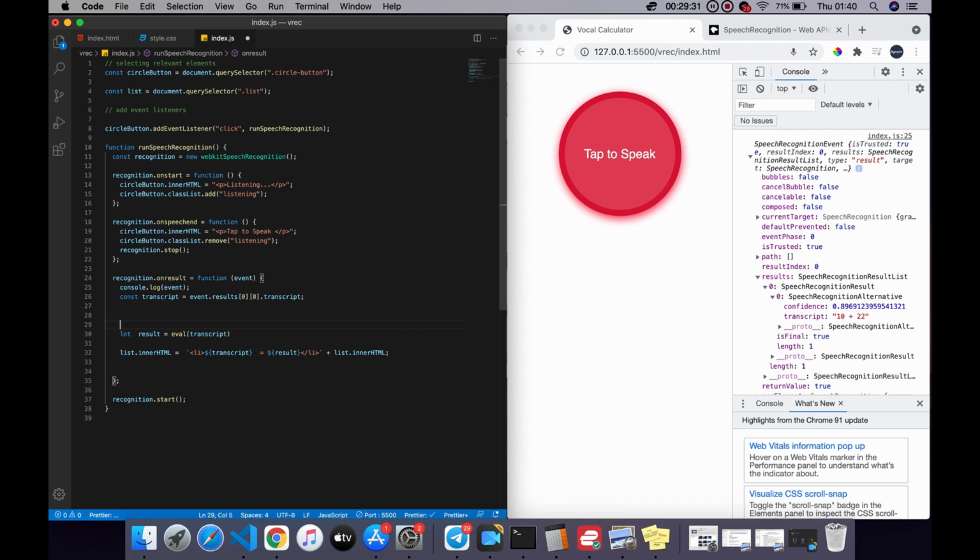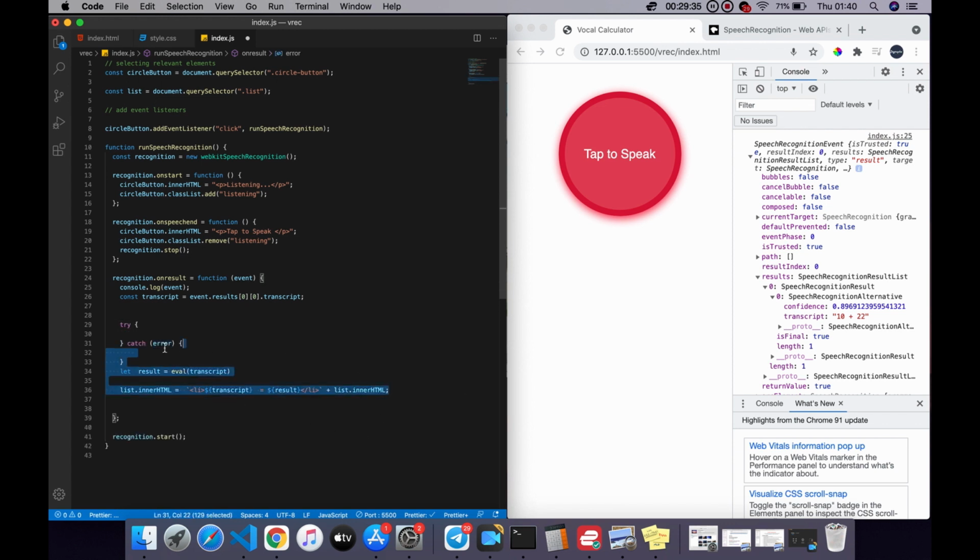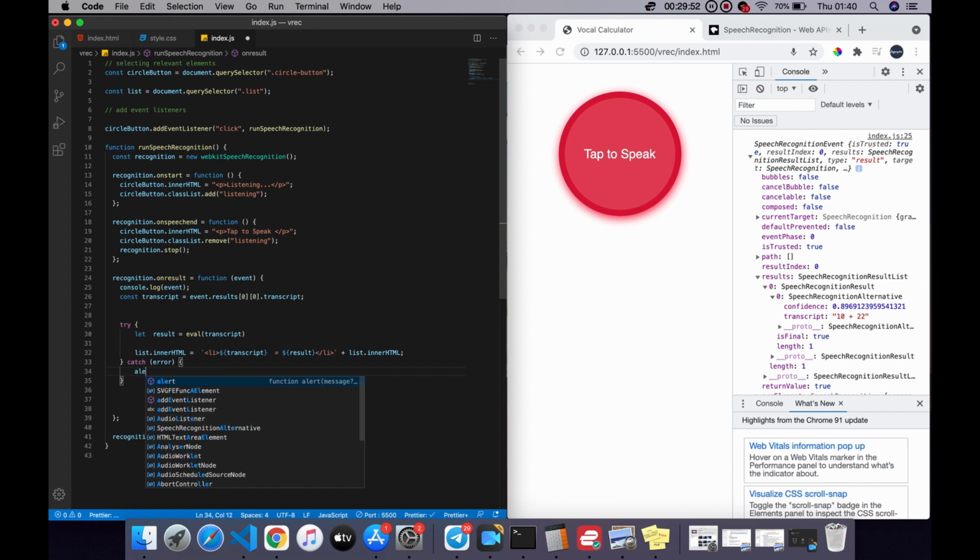We simply have a try catch block, right? And then we can just grab the result and the list inner HTML logic and put it in the try block. And then for the error, I want to do a couple of things here. You can actually add your own UI UX to this, but I'm just going to use a simple alert function and say that something went wrong.